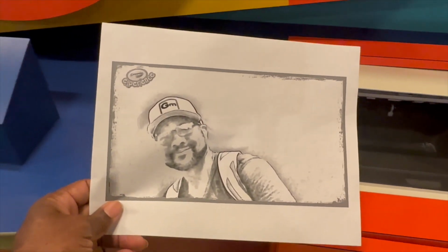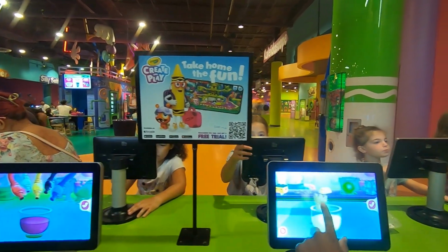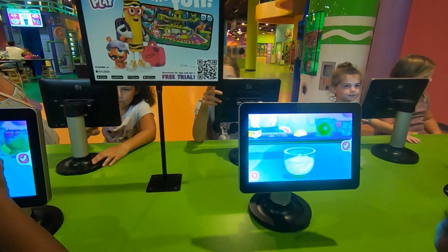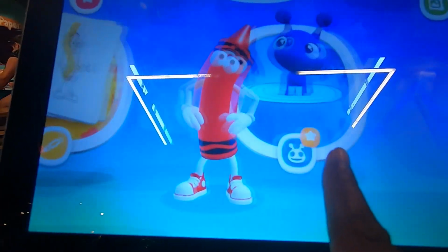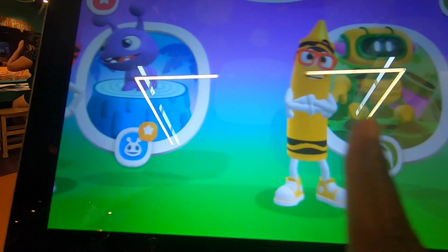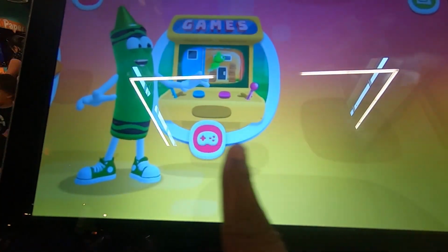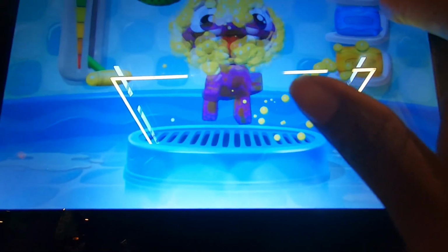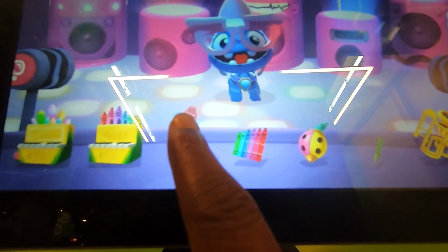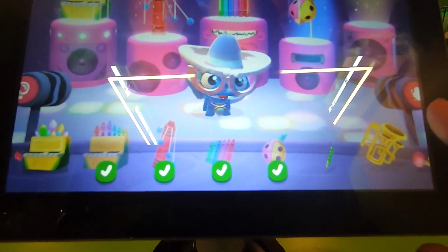We're on to Create and Play, Crayola's app. This is our chance, our 15-minute chance to try the Crayola Create and Play app, a fun and educational subscription app. And if you, your kids, or anyone else in your group likes it, you can have this with you at all times, right on your phone or tablet. New games and activities are added each month, and it comes with a 7-day free trial, which is pretty interesting because I didn't even know about this app, and my kids really seem to like it, based on all of the laughter and giggles I hear.